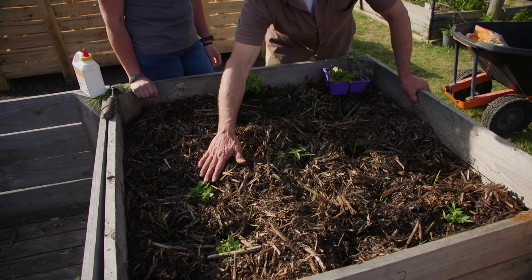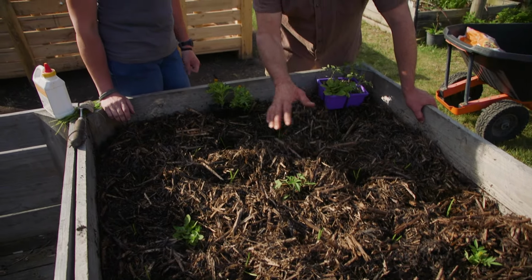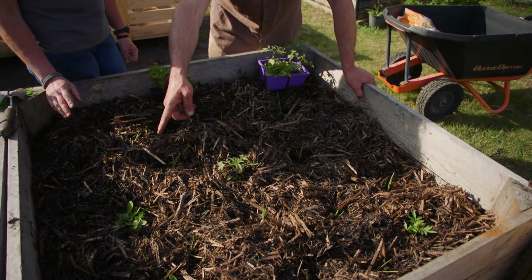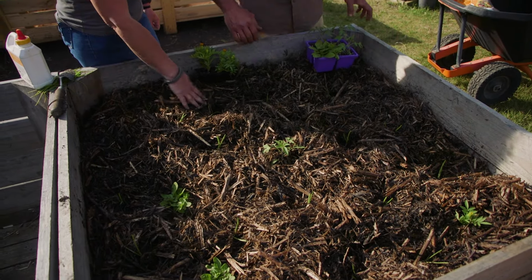Or we've got petunias here. Mm-hmm. What's that one there? That's another petunia. We've got onions there. So we're not talking four different tomatoes, but rather four family groups. So you've got the marigolds, you've got the onions, the alliums, your tomatoes as well, and we've got some petunias. But I think we need a lettuce plant in here as well. So we haven't got that in yet, but we'll add that into it as we go on.